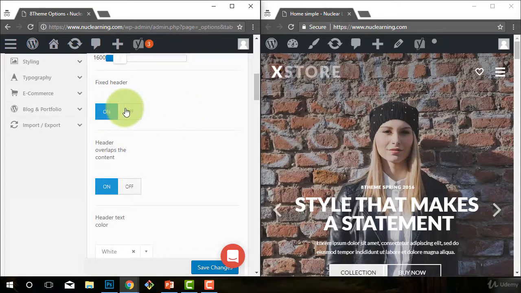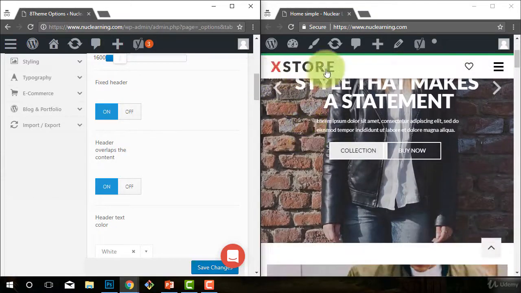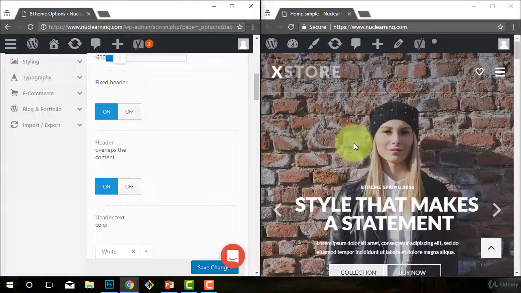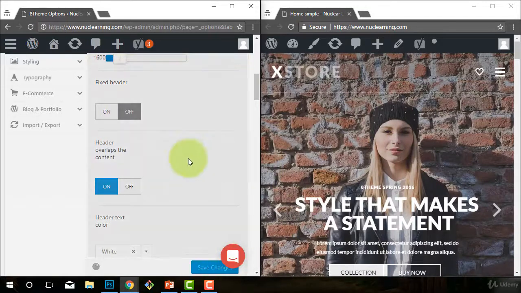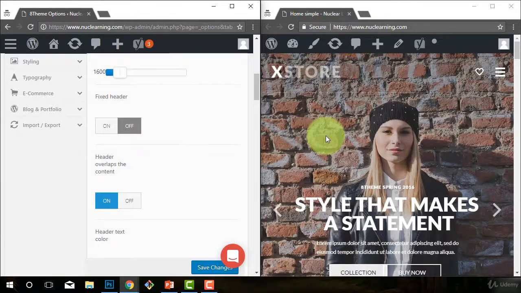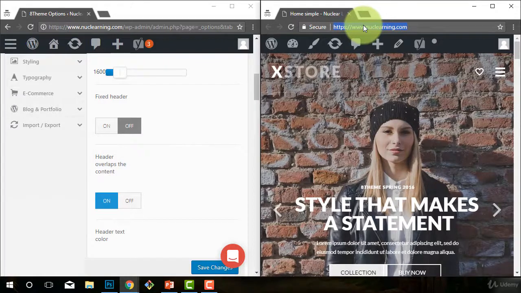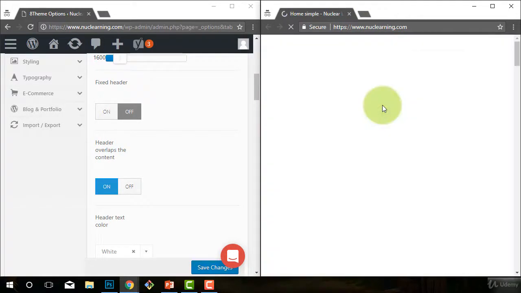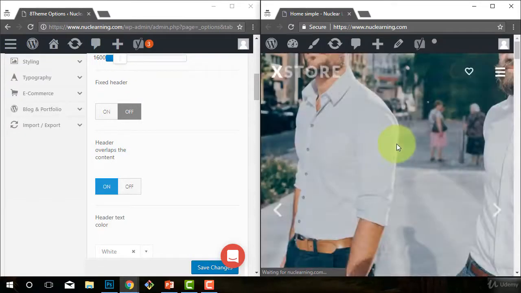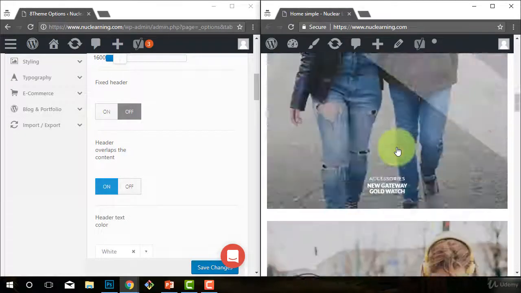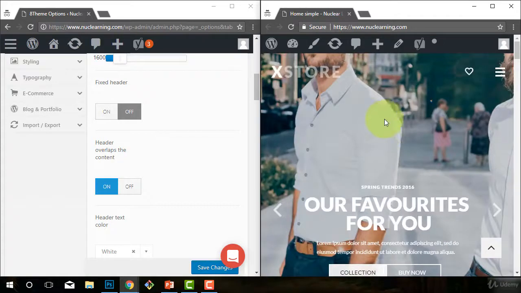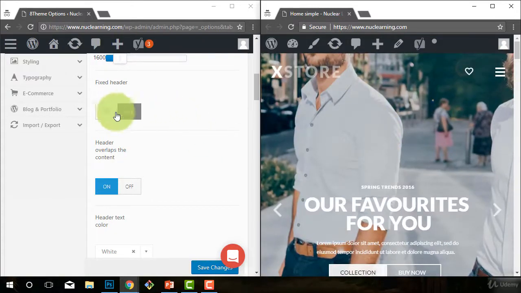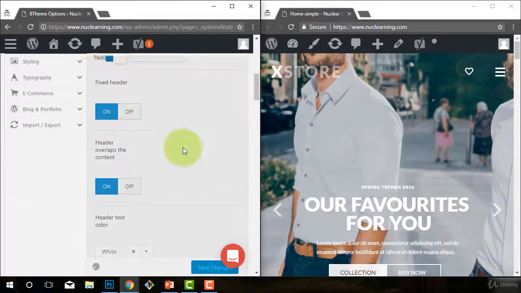Okay, is it a fixed header? If we turn this off, what'll happen is, I believe, and we should test this, this little thing won't drop when we start scrolling down. But let me just test it and find out. Like I said, you should go through each one of these settings and see what you like on your website. Eventually you become familiar with some of these settings no matter what template you get. And yeah, so you see it doesn't come down anymore. It just stays at the top and that's where it stays. I like how it comes down, so I'm going to keep it on.